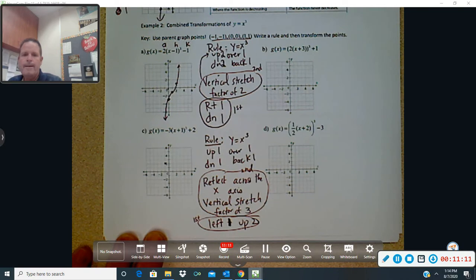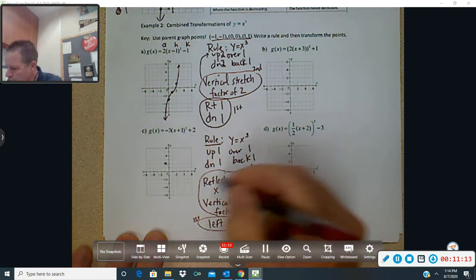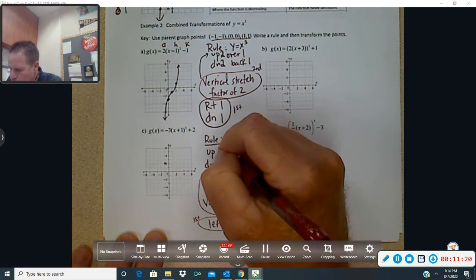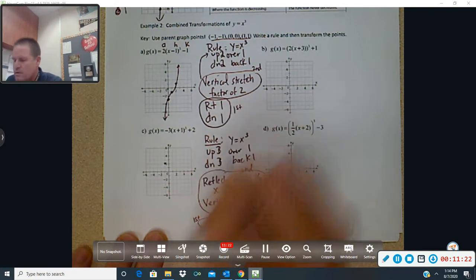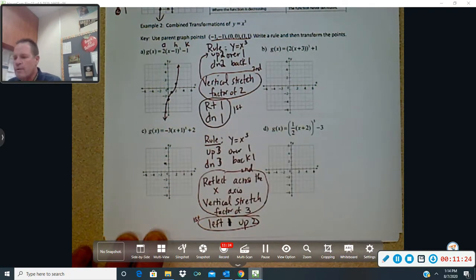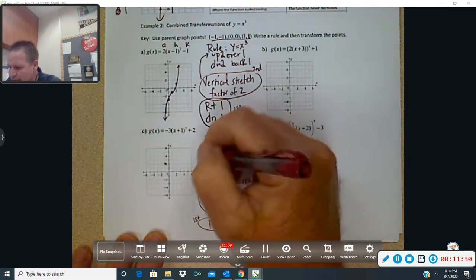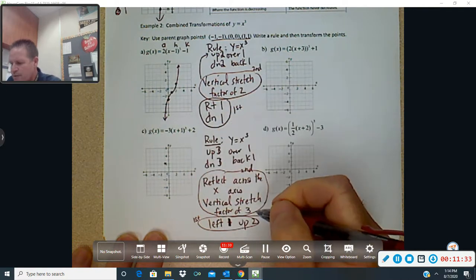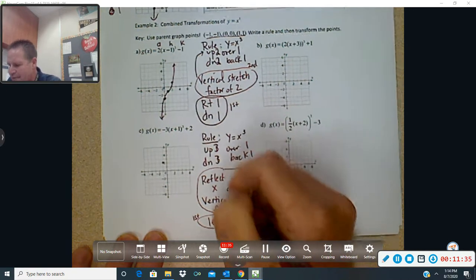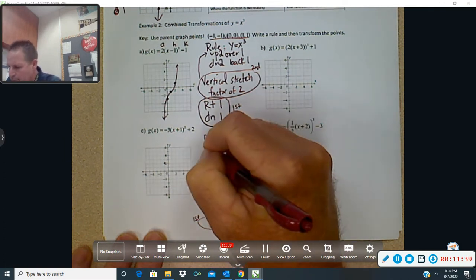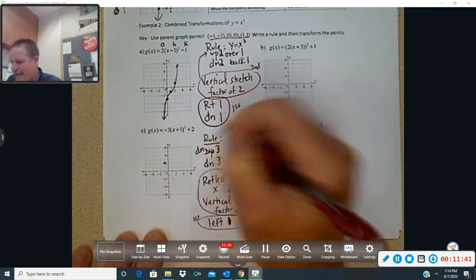All right? Now, according to the rule, we vertically stretch by a factor of 3. Vertical is the up-down. So we're going to change the up-downs to 3. Now, to reflect means to flip something over. We are reflecting across the x. The way you're going to do that is with these values. You're not going to change the over-back because this is all vertical. So you're going to change an up to a down. That's how you would reflect.